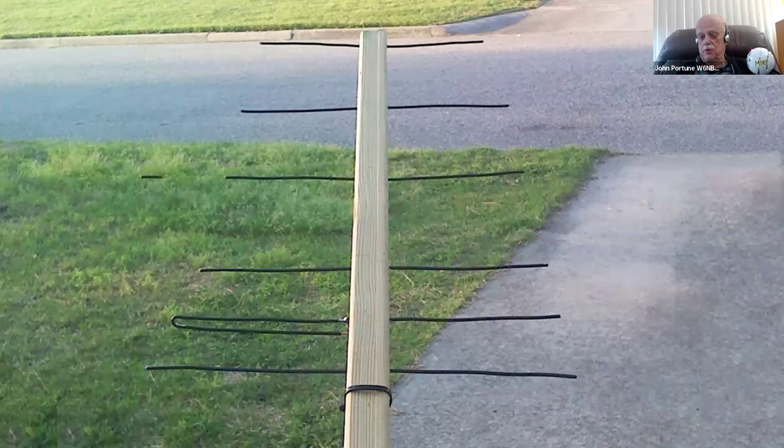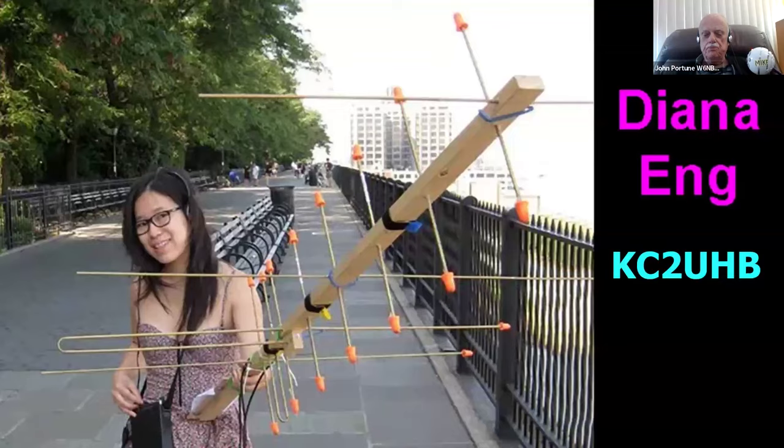I don't like the elements, as you're going to see here in a minute, but the beam is an effective little beam. The only thing I disagree with here is using common house wire to build the elements out of. But otherwise, I'm sure this was a very functional beam. He's also tapered the elements, which I don't agree with, but that's all right. It's still a good beam. It's pointed out here for the boom. That form of boom is a very good way to make an inexpensive beam, and it'll last you for years if you build one this way.